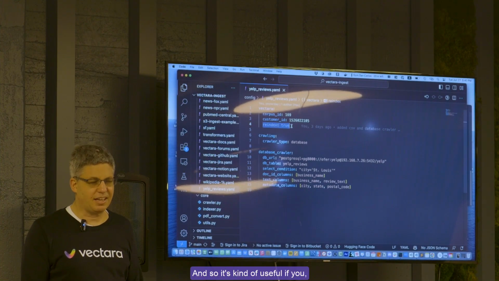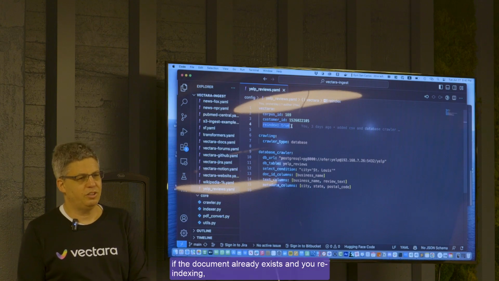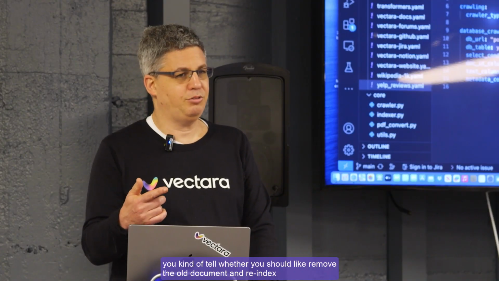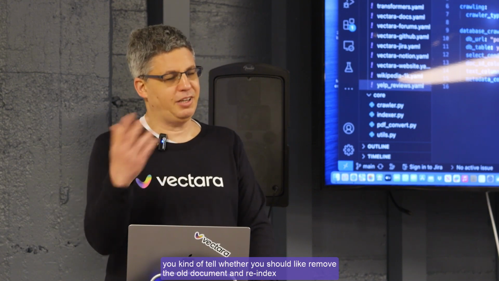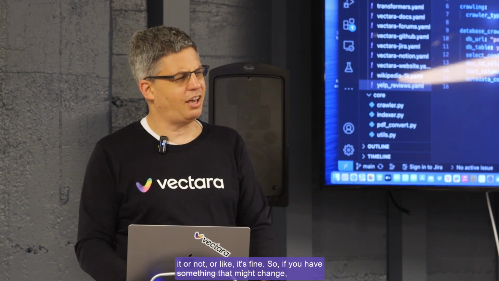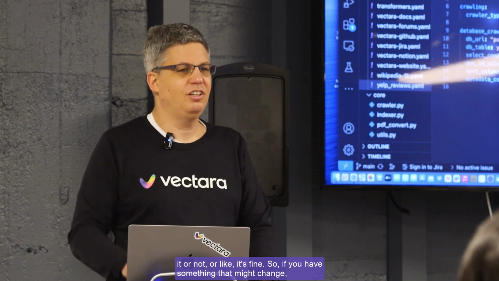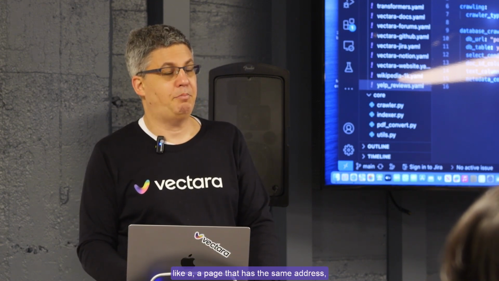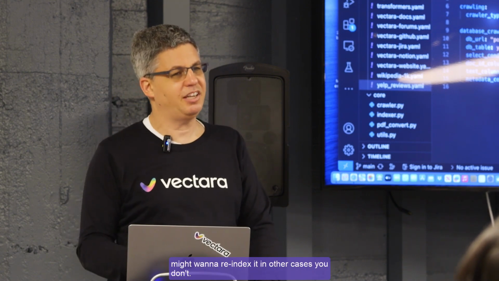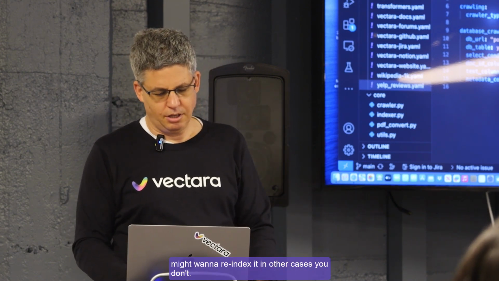And so it's kind of useful if the document already exists and you're indexing, you kind of tell it whether you should remove the old document and re-index it or not, or it's fine. So if you have something that might change, like a page that has the same address, but the content might change over time, you might want to re-index it. In other cases, you don't.